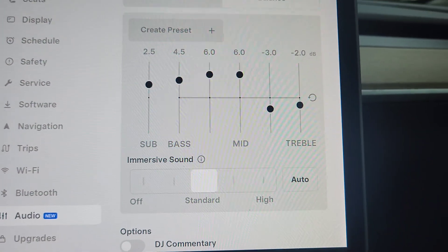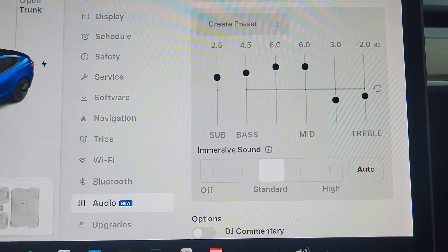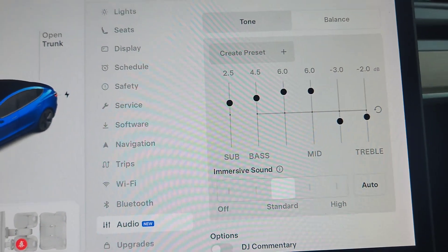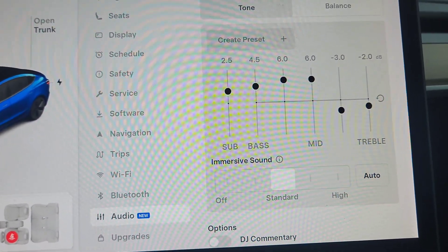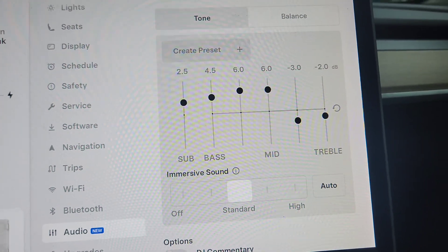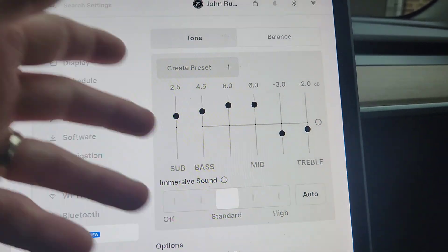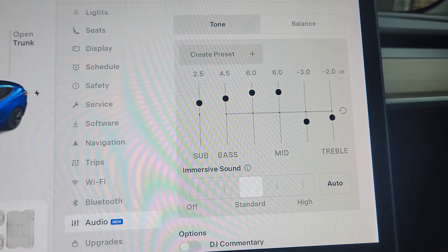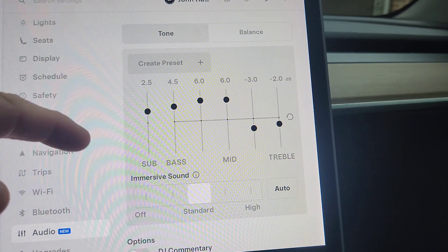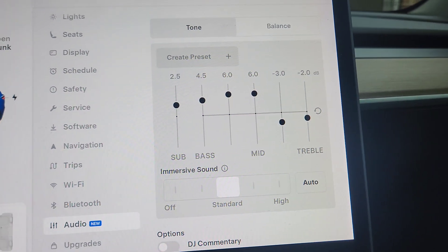You can have customized presets for any person in the car, or for any music type or what you're listening to. I think that's a great feature. Now it won't auto-switch if you have one for yourself and one for another driver — it won't go by profile automatically — but you can come in and switch it and put the preset you like versus the preset someone else likes. The other nice thing is you can save it, so if somebody gets in and messes around with your settings, you can just go back to yours where you had it saved.